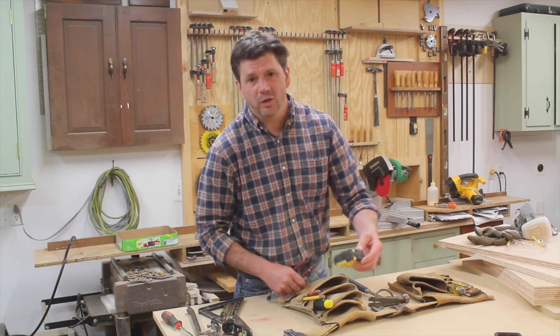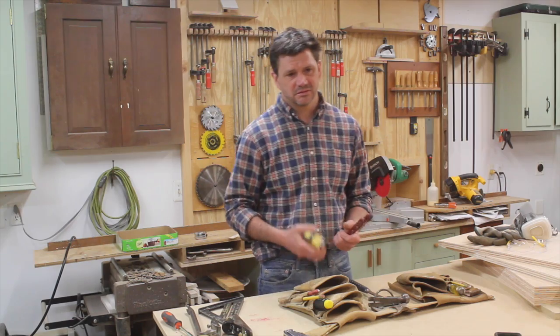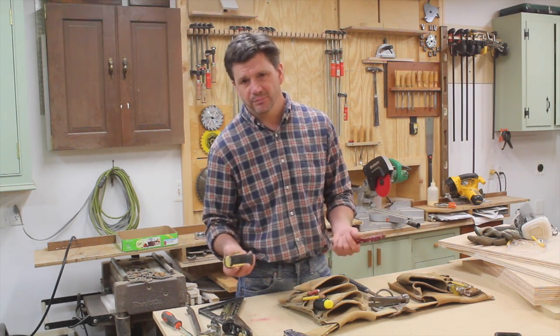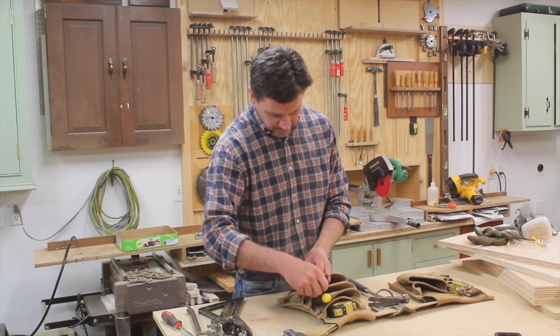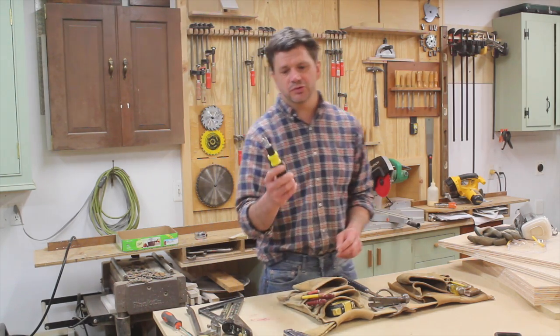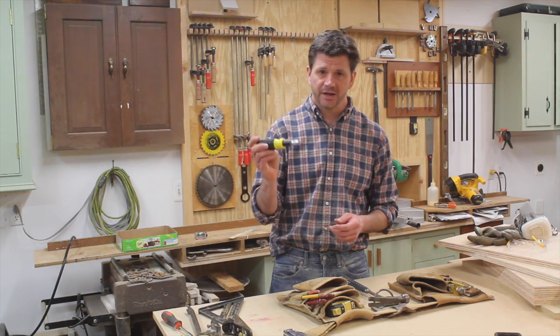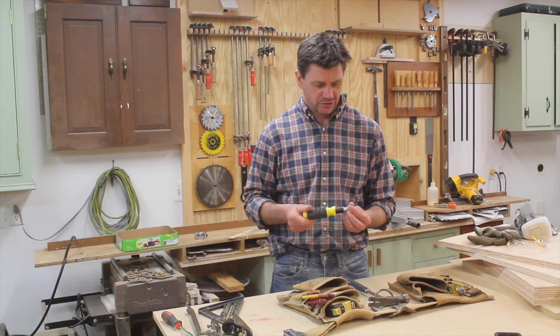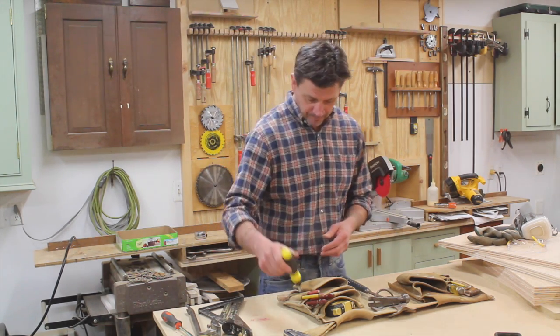A lot of guys will have 25 or 30 foot tapes. I always like a 16 foot just because the 25 and 35s get a little bit heavy and bulky. And another thing you're going to want is a screwdriver, and I think it's good to have the combination screwdriver where you have a Phillips head and a flat head, because you'll need this to remove light fixtures and switch plates and things like that.